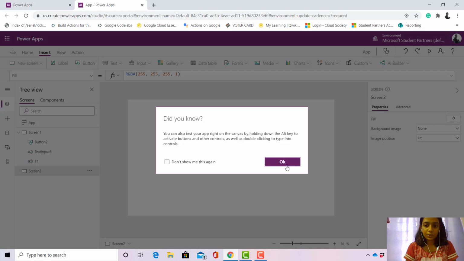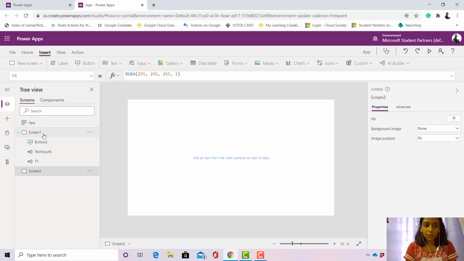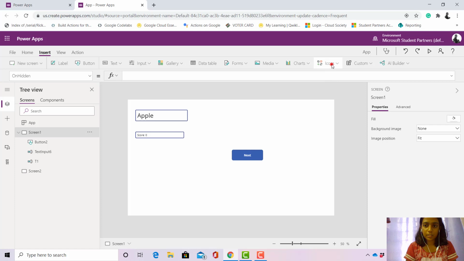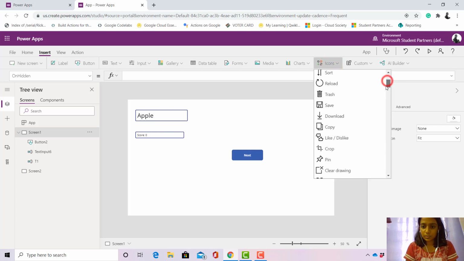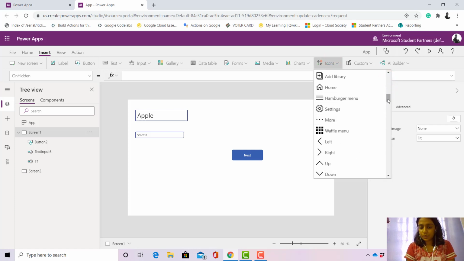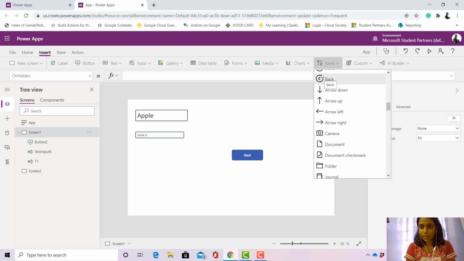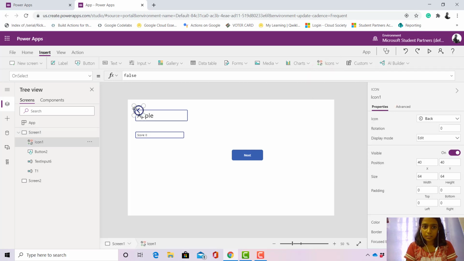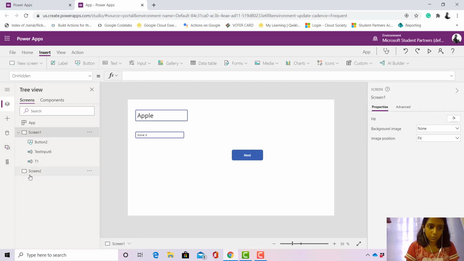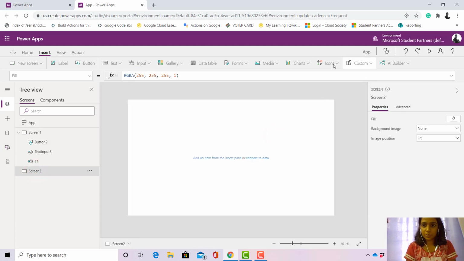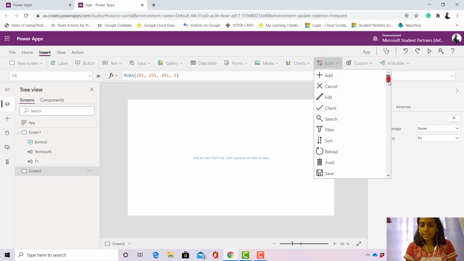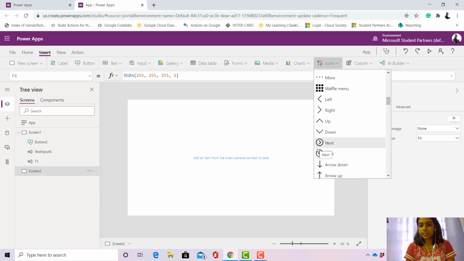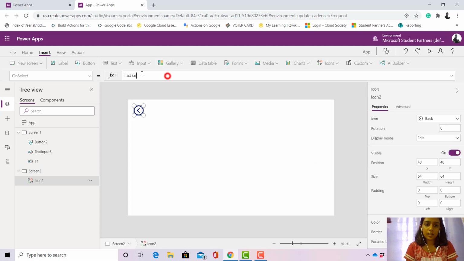Next, you can also use this navigate function not only with your button, but you can also use it with an icon. Suppose there is this right or left or back or next button. This is the icon, and I'll want it to take me back. Let me just set this button here on my second screen, and then I'll want it to navigate to my first screen.